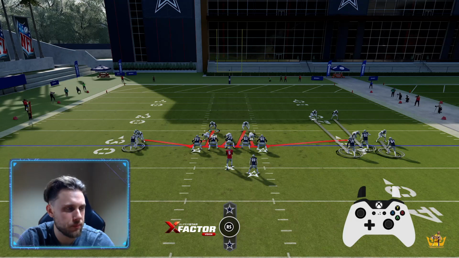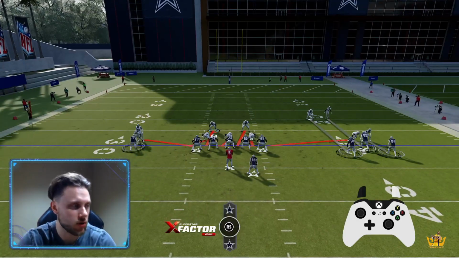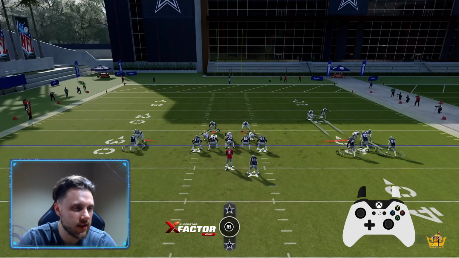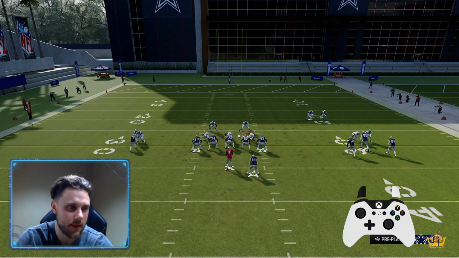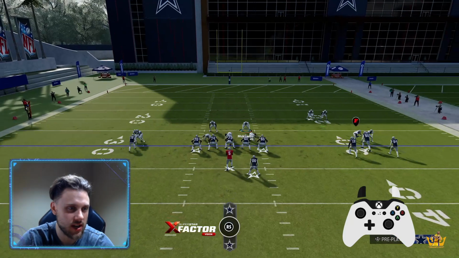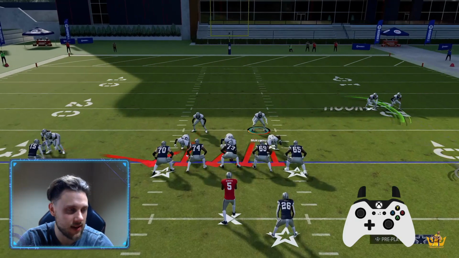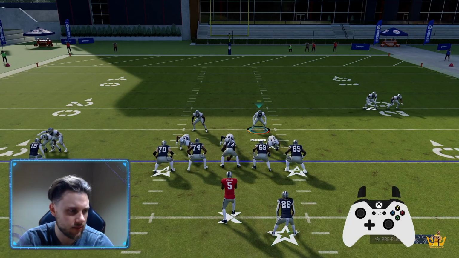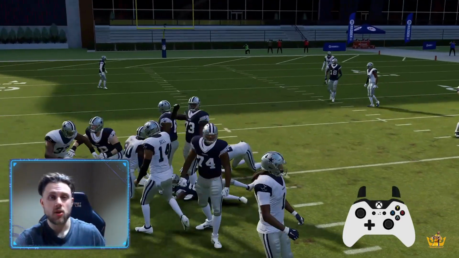Okay, for right here. I love defending this formation right here. So we're just going on a tour of this. I'm gonna stay in man, but what I'm gonna do is this outside blitzing DB, I'm gonna put him on a vert hook, and then I'm gonna shade inside. That's gonna mess up their ability to read that right side of the field. And then I'm gonna leave these blitzers, and I'm gonna play the running back as my user. And that's gonna absolutely get bagged up with a run.